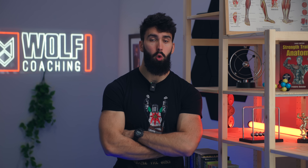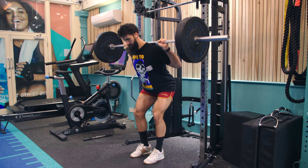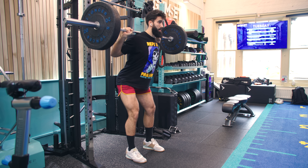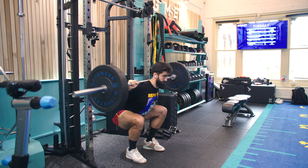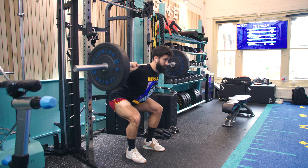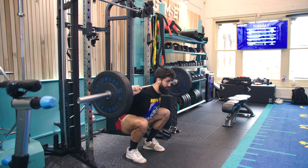If you want to emphasize the quads in a squat, try staying more upright and going deeper into your knees to increase the moment arms even further — avoid the good morning squat. You could even perform the Smith machine squat with your feet forward to increase the moment arm on your quads while reducing the moment arm on your hips. Conversely, for a glute focus, try leaning forward a little bit more at the hips — a more good morning style squat may be beneficial for targeting the glutes and adductors.